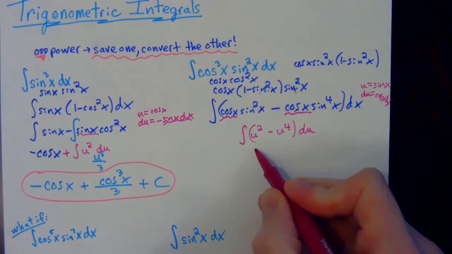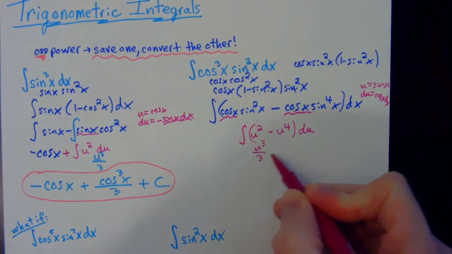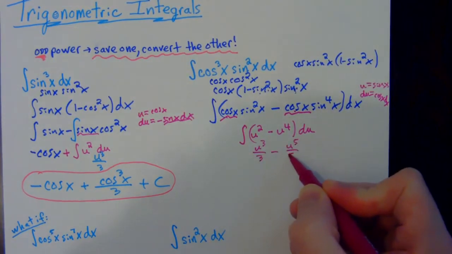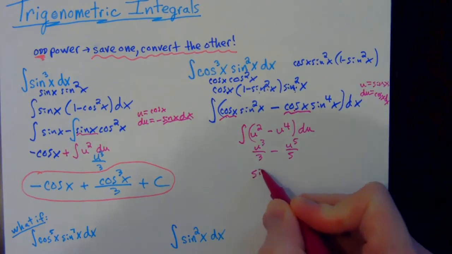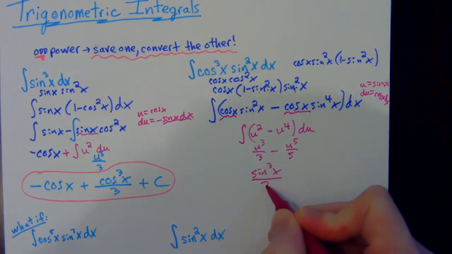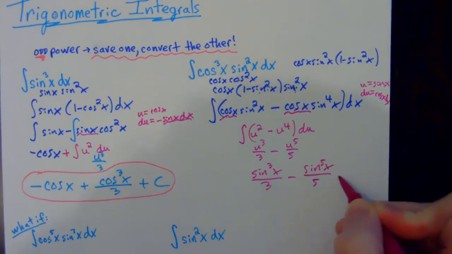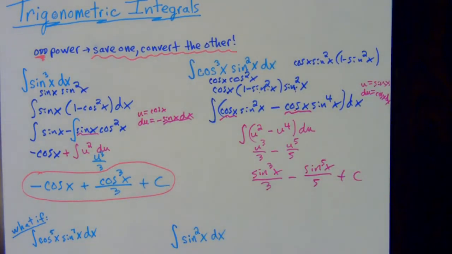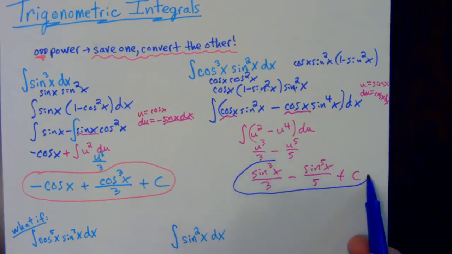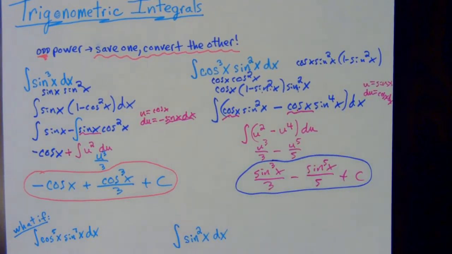All right, and then we have an easy integral here. So we'll get u cubed over 3 minus u to the 5th over 5. And then I'll plug my x's back in. And remember, we're allowed to just completely stop right there. You don't need to get a common denominator, one single fraction. You don't do anything in factoring or anything like that. Just go ahead and stop right there. That's perfectly good enough answer.